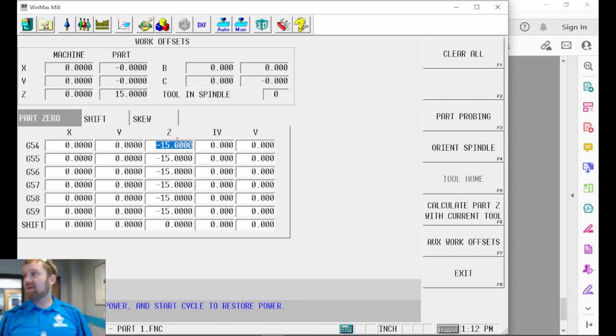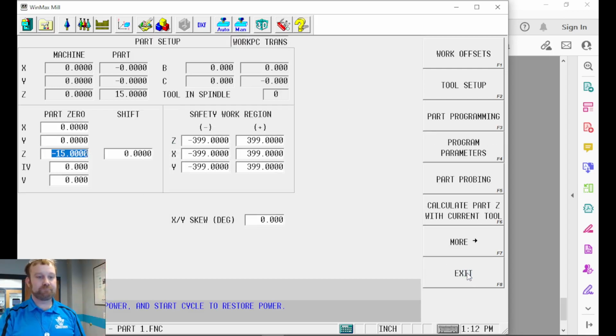Okay, so if you start drawing it and it starts with an end mill already through your part right when you hit go, it's probably because we're missing these numbers right here. Okay, we got to set it up to make it think we're a real machine. So we're gonna hit exit here. Part 0 here. This is the same as G54.